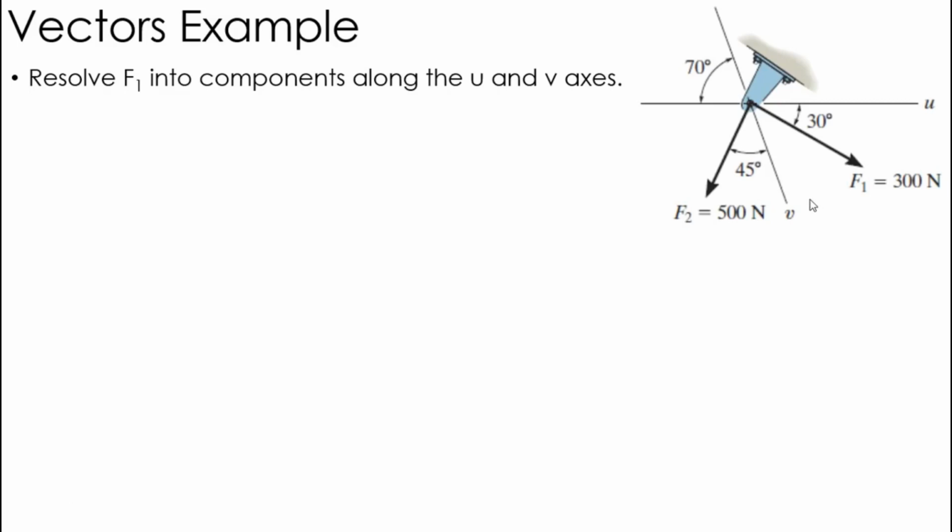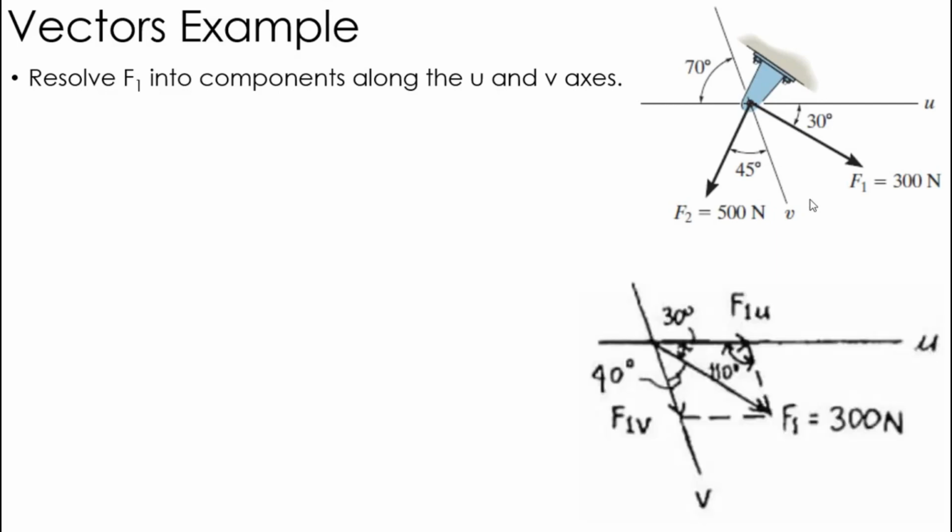So to do this, I do the reverse of what we did in the other problem, which is I take my force. I still need to draw my parallelogram, but I'm using my resultant effectively this time. So I have to draw that parallelogram. So this line is parallel to the v-axis. This line is parallel to the u-axis. So this time I know my force right here. Okay, I know this angle to be 30. That's given in the problem.